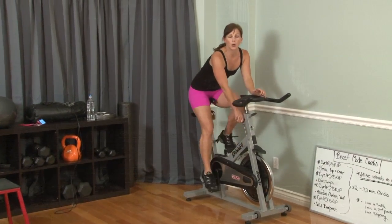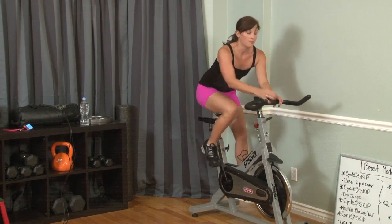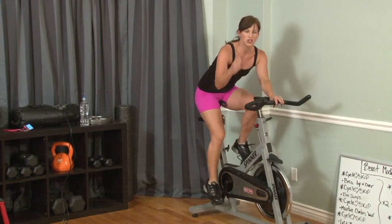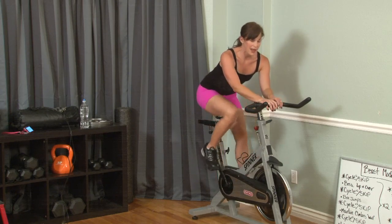All right, so we're on our spinners. We're gonna start the first minute in the saddle like this, so you're climbing at a moderate pace in the saddle. Everyone's bike is gonna have a different dial. So I want you to gauge on a scale of 1 to 10, I want you to be at like an 8. So you really have that push, really have that push.